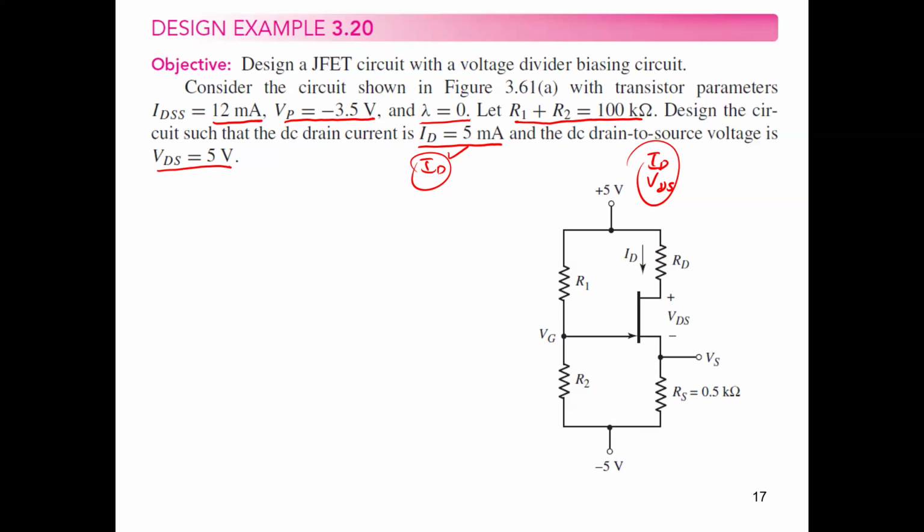So what is needed here, guys? We need to make a design. Making a design means finding the value of R_D, and the values of R1, R2, and R_S. I assume he wrote the value of R_S in the solution, but R_S is not given. Okay, so let's see, guys, what we have here in the solution. We need to make the analysis of this circuit.